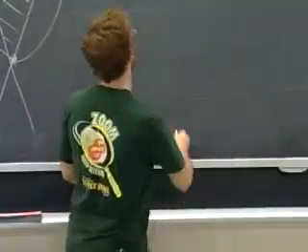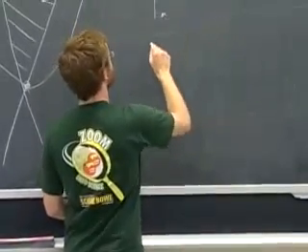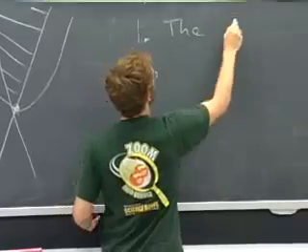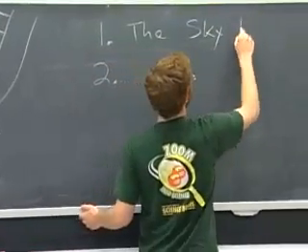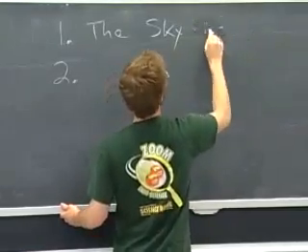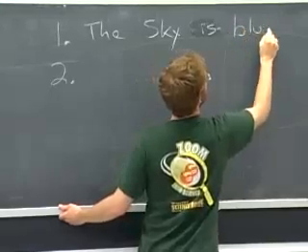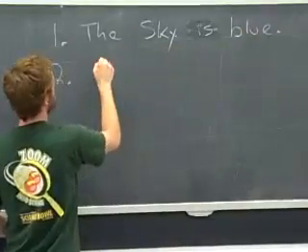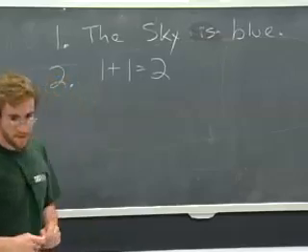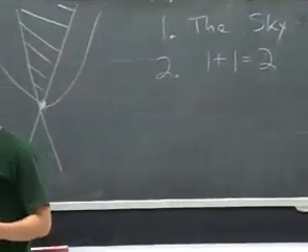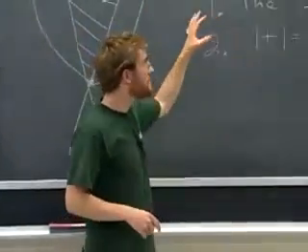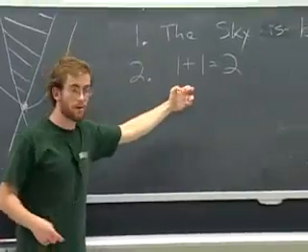And I always like doing this poll, but I want to ask you guys to vote. And I want you to decide the truth of the following. The sky, sorry, the sky is blue, and 1 + 1 = 2. So imagine of all the possible worlds, which do you feel like is more true? The fact that the sky is blue, or that 1 + 1 = 2?